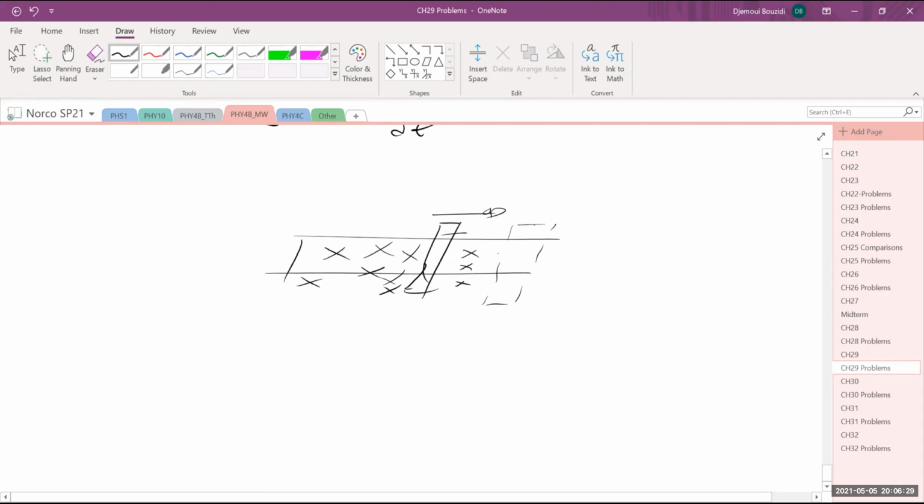Now you have the EMF that is going to be generated in such a way as to make up for, or to compensate for, these ever-increasing field lines into the picture. So it's going to make up two of its own to compensate for these two. It's going to make one coming out and another one coming out. How is it going to create a magnetic field? According to Ampere's law, it has to have a current. And that current, because the magnetic field is coming out of the screen, has to go counterclockwise. So the current that is generated because of this motion has to go this way in order for it to create a magnetic field pointing out of the screen. So this is where the I is.